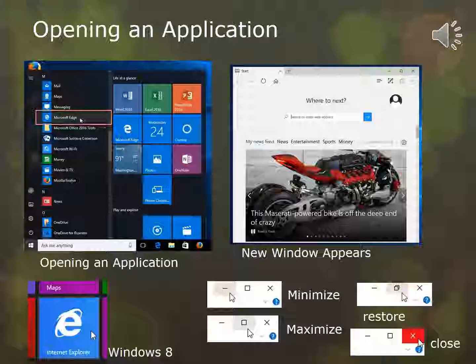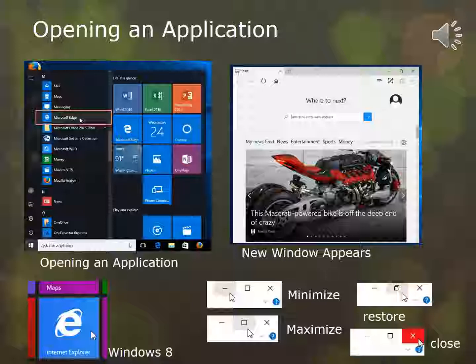Windows comes with many built-in applications you can use. For example, if you want to browse the internet, you can use Microsoft Edge, or Internet Explorer if you're using Windows 8 or earlier. So here's our process. To open an application, using your mouse, click the Start button. Then select the desired application. If you don't see the one you want, click All Programs to see a complete list of applications.